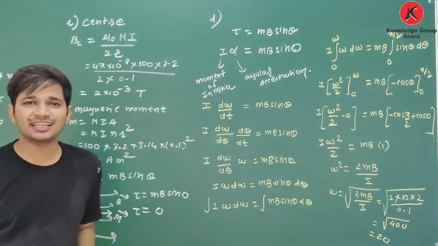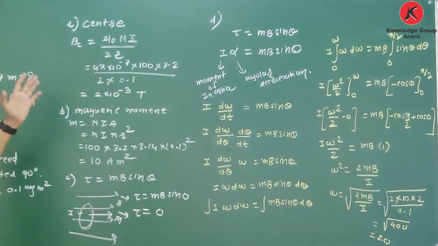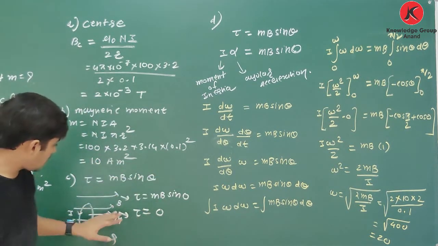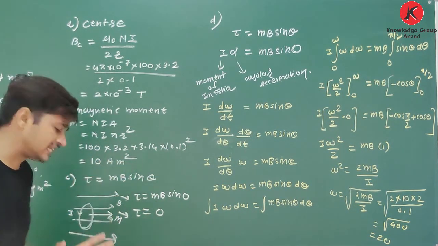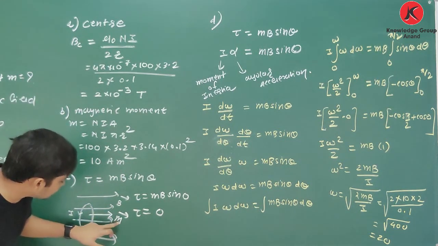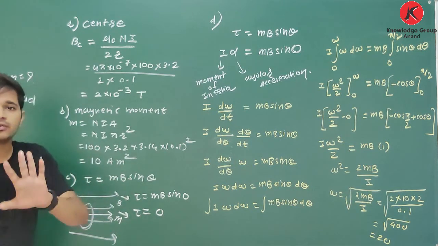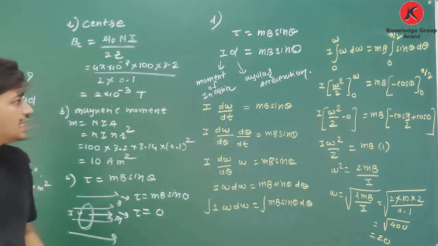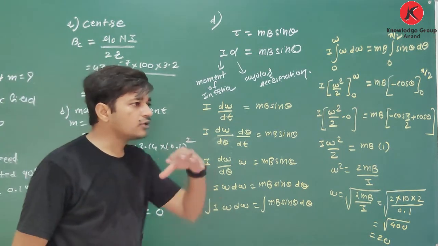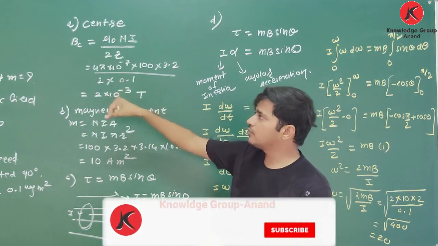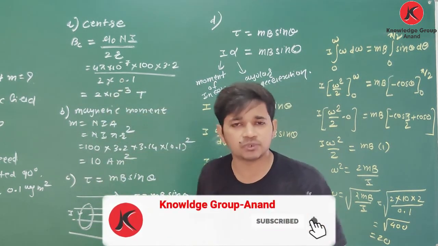So this question D is important. Questions A, B, C are simple. Here it is rotated such that its plane makes an angle of 90 degrees with the magnetic field. So what is the angle between B and M? It is 0, so that's why the answer for A is 0. So in today's lecture we have discussed the circular current carrying loop as a magnetic moment, how to find the magnetic moment, and angular speed. Okay.